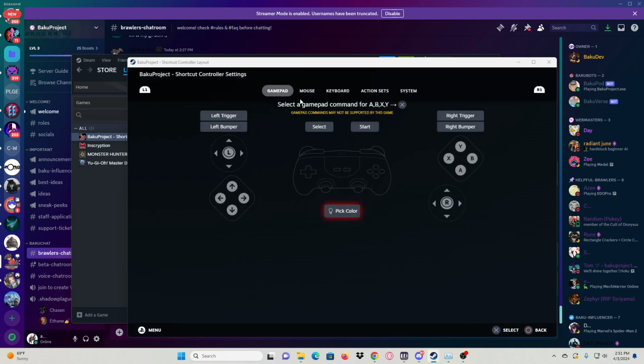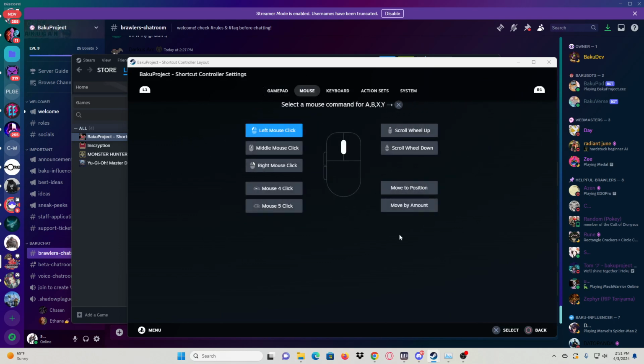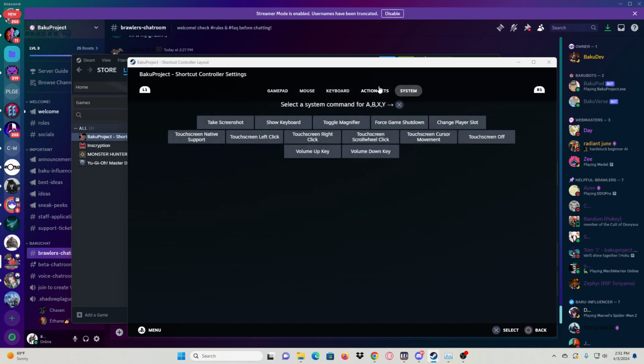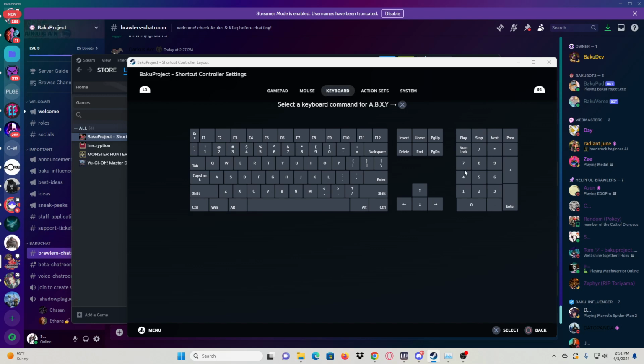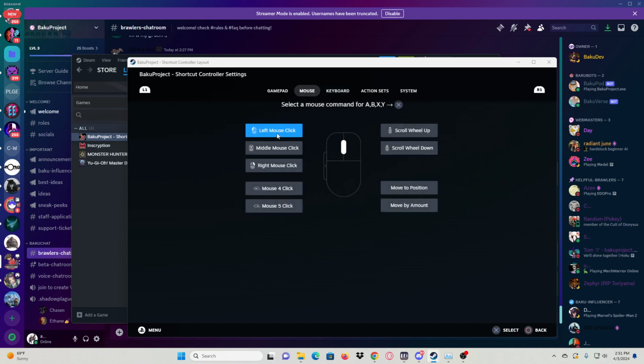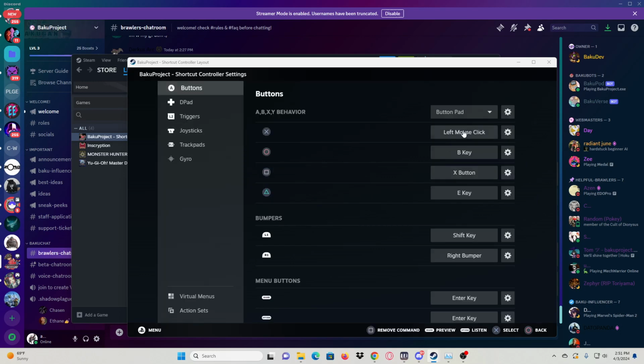You can even switch up the controls on the gamepad itself, or you can add a mouse button, keyboard, and some of these other things. I don't know exactly what I'm doing, but you can then have it set up, click left mouse click or whatever, and just set it up to your liking.